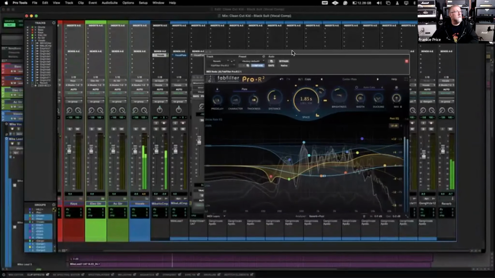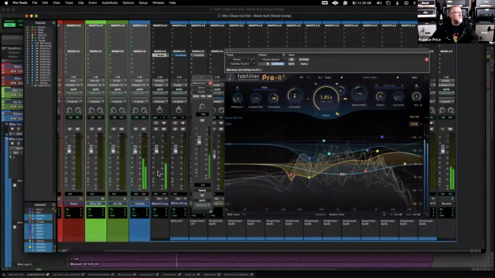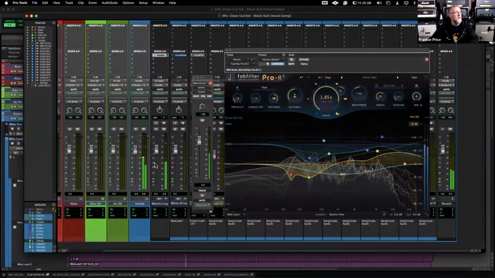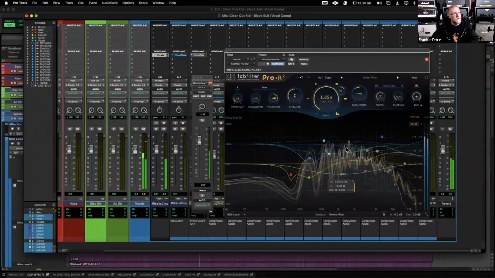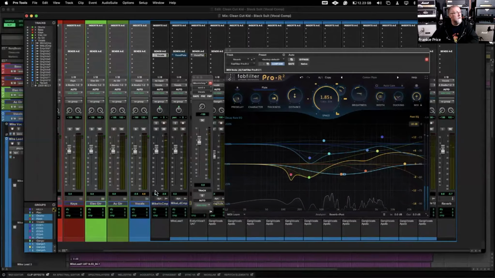Okay. And you can see, here's my track, which is still coming through my routing folder. But here's my track going through my send, which is over here. And this is what's actually happening. Like I say, here's my track going through my send over here into my reverb, which is right here. Now, you may ask yourself, why would you do this?